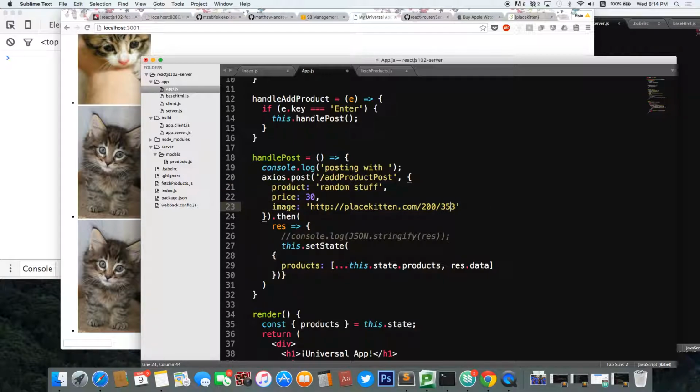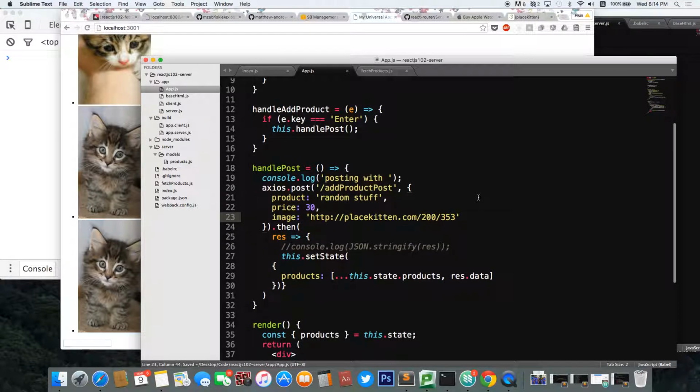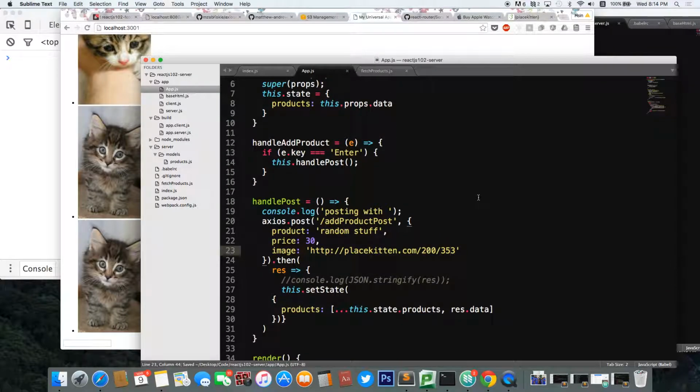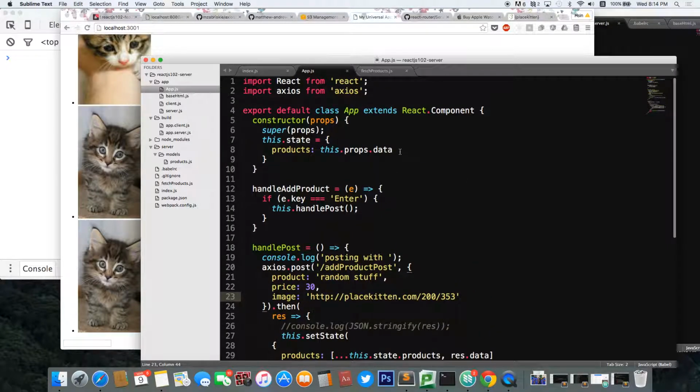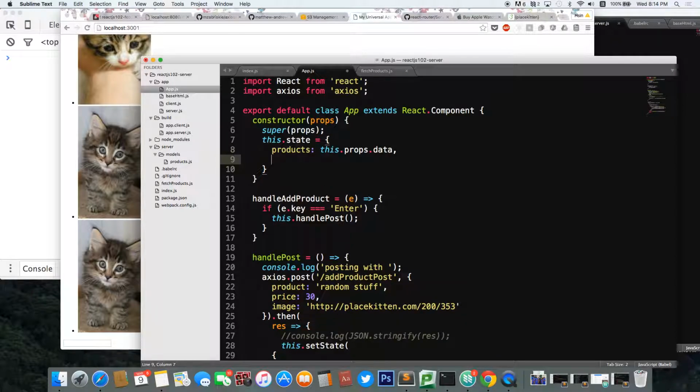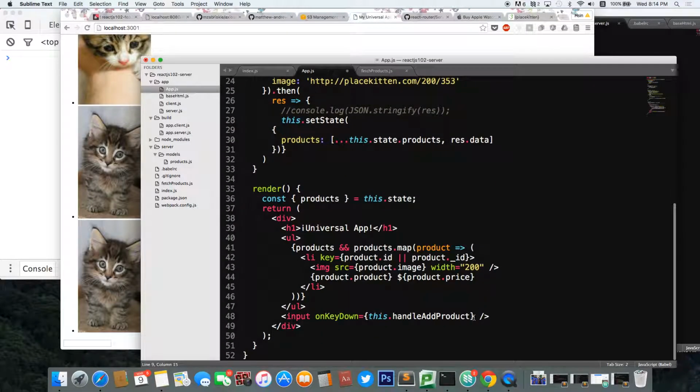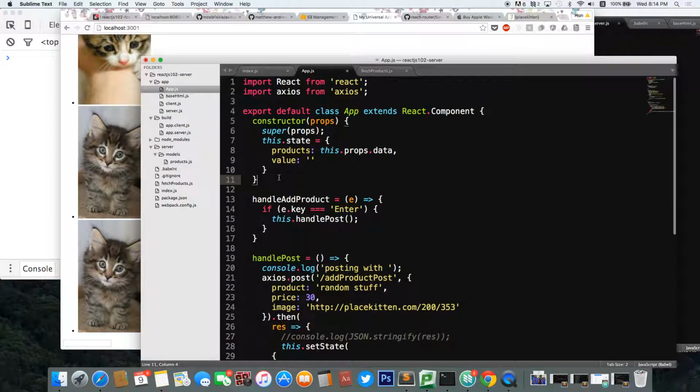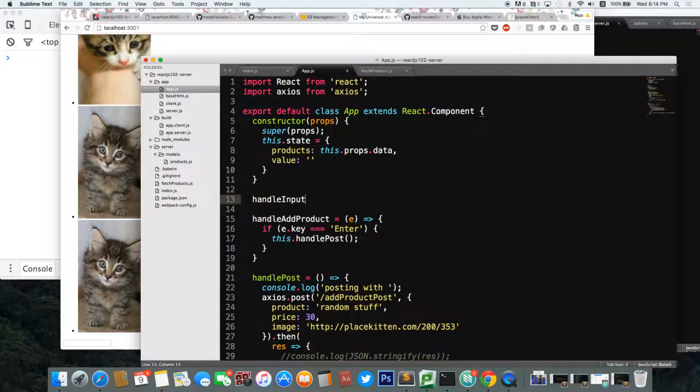How would you pass in a product name instead of hard coding? It would be the same thing that you should be familiar with. You set a value in the state, an empty string, and then when you input, you do onChange. So onChange is the handle input. You should be very familiar with this.